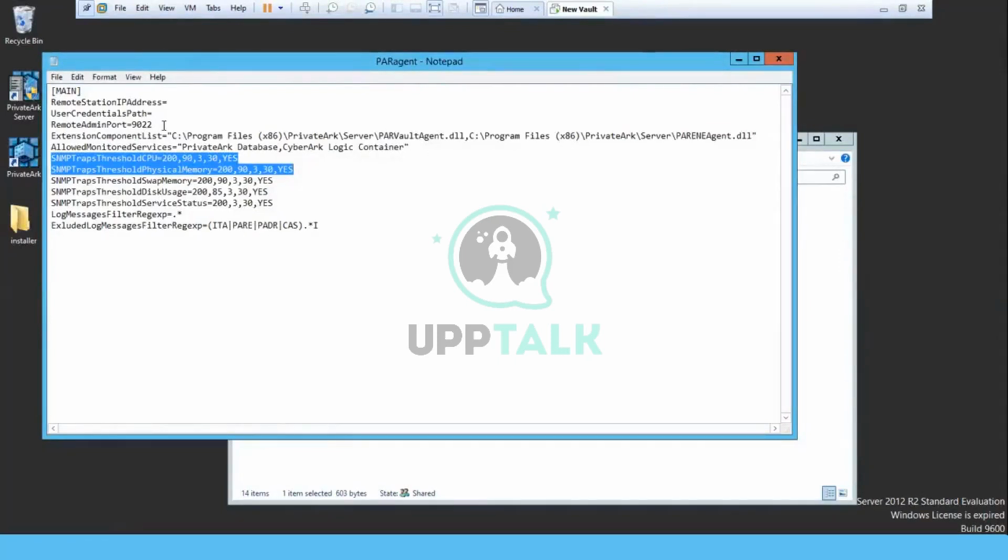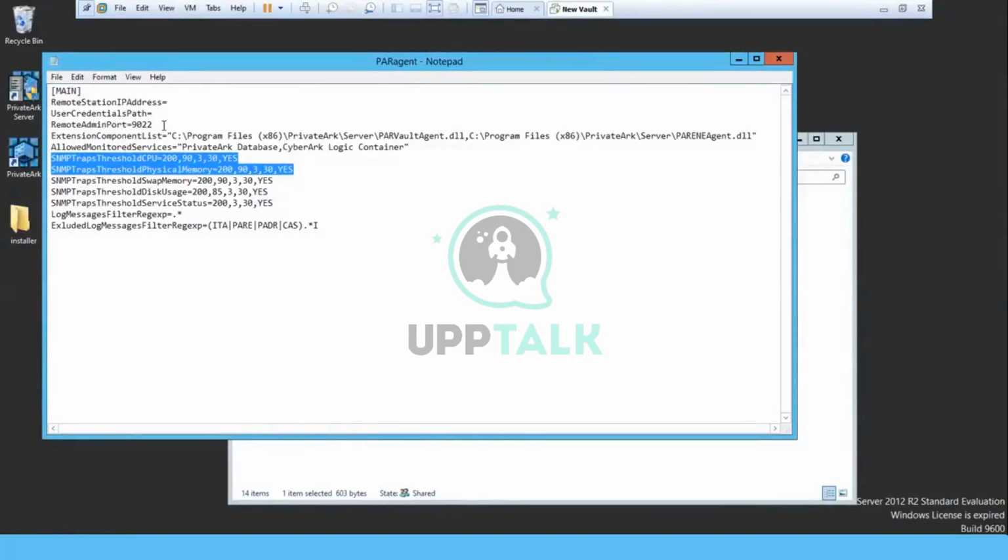In case it is related to disk, definitely we need to create a high priority ticket to the storage team and we need to extend that disk size. But all those things, we can't do immediately. Immediately what we can do? We can fail over to the DR vault. We can fail over to the DR vault and fix those issues. Then again, we will fail back to the primary vault server as an immediate result.